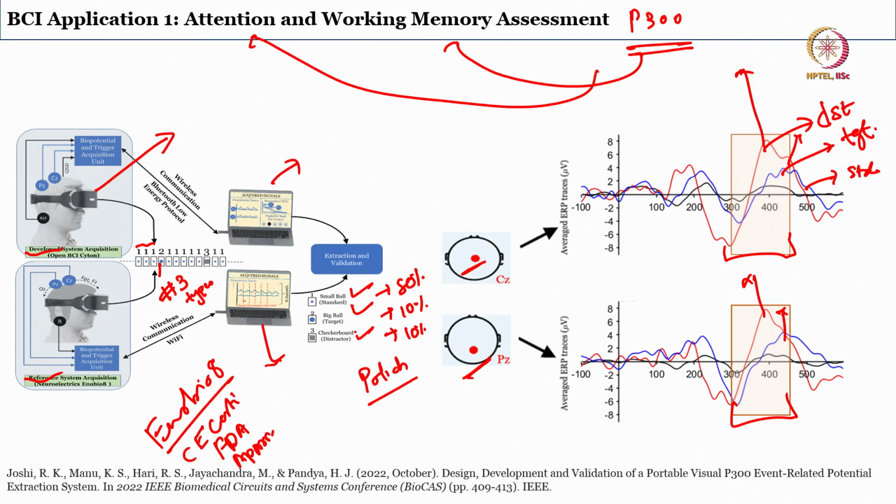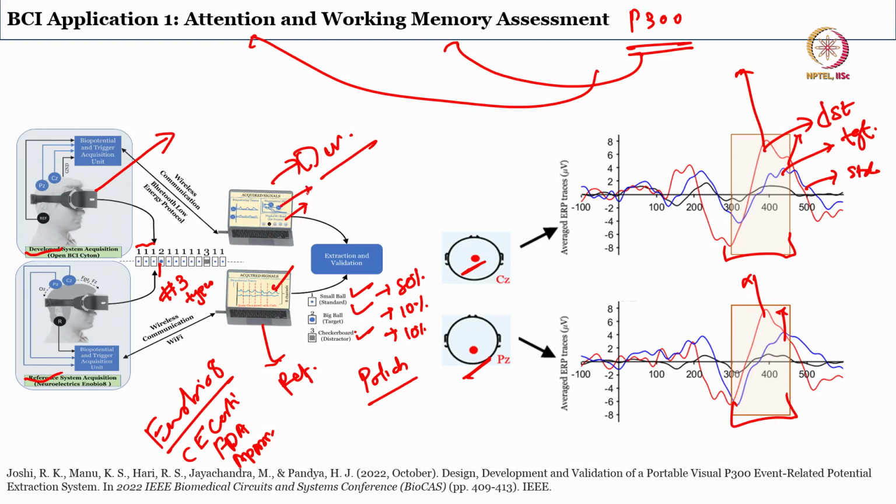So there you can see this kind of event. These are the EEGs being recorded from 8 channels, and this dashed line is nothing but your events, whenever that particular image or sound came. In this particular application a visual image came, you can see it here. So this is the reference system GUI, this is the developed system GUI. You see the EEG, and the digital triggers separately. Whenever one particular image comes, that signal will be 1 or 0.